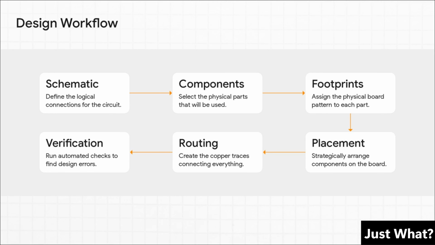It all begins with the schematic, that conceptual plan. From there, we pick the actual physical parts, and then, and this is a really key step, we assign each one a footprint. A footprint is just its physical shape, the pattern of pads it solders onto. It's only after that step that we can really start the layout itself, placing everything, routing it, and finally, checking our work.